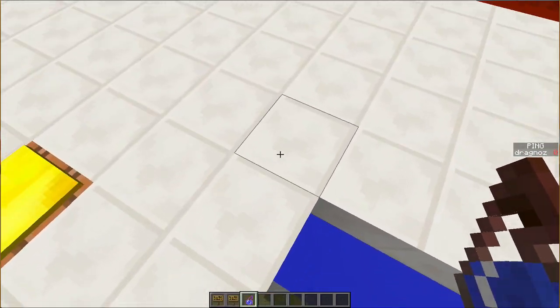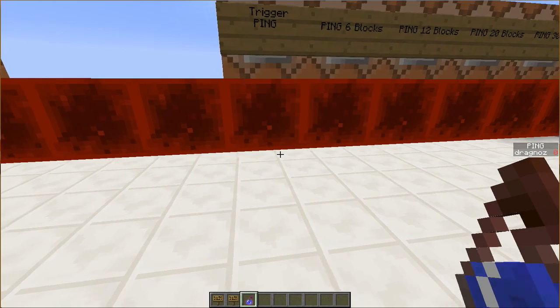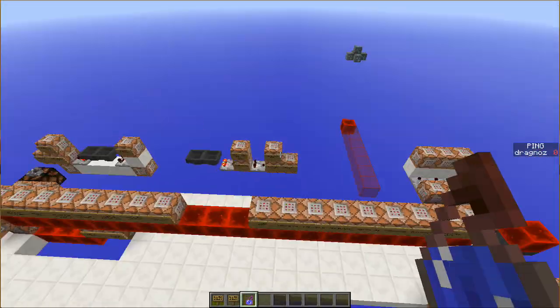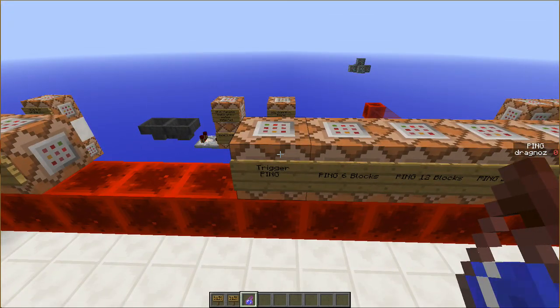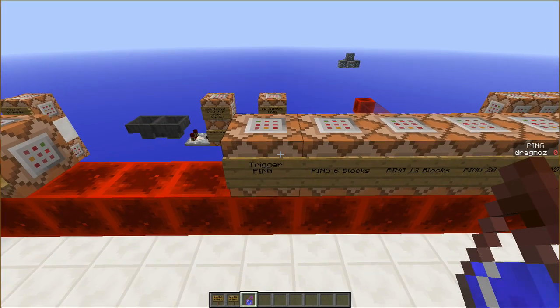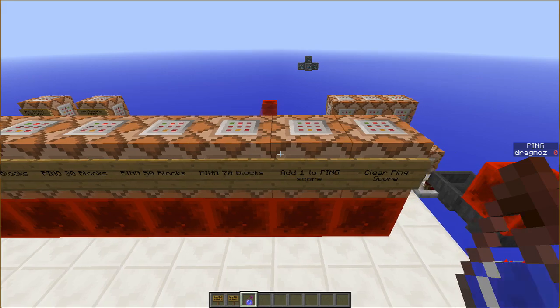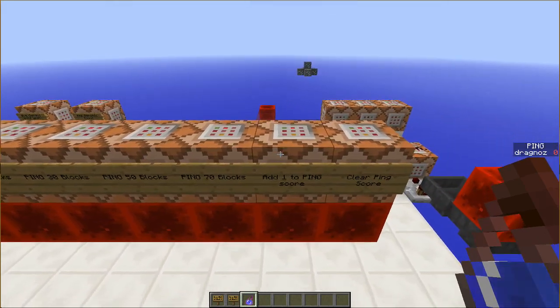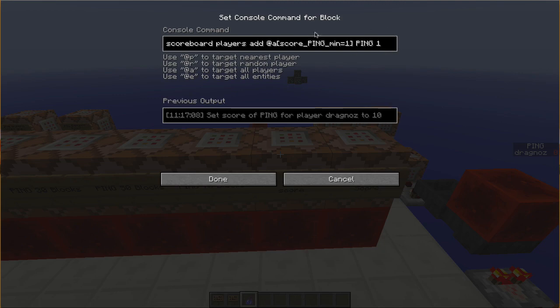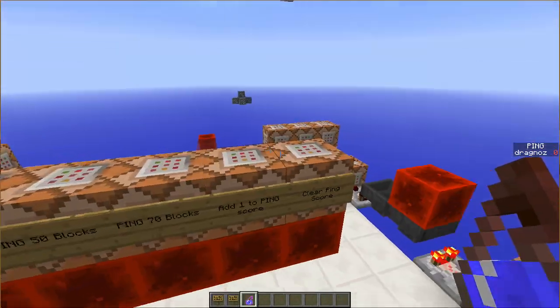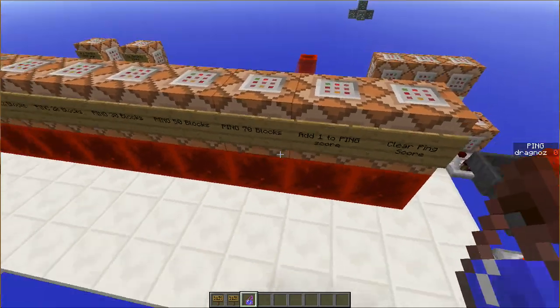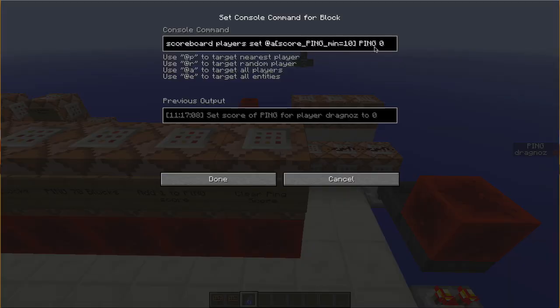If you have a very quick look on my right-hand side, if I splash myself, you'll see my ping score will go up. And then it didn't list anything because there's no mobs around here. And then it resets to 0. So basically, I am giving a player a ping score of 1. When a player has a ping score of 1, I then run a number of commands based on their ping score. And then at the end of the cycle, I add 1 to any player who has a ping score of 1. So my ping score on the right will then be 2, and then the next cycle 3, the next cycle 4, the next cycle 5. So every cycle of this clock, I'll get 1 added to my ping score. And when my ping score reaches 10, I then reset the ping score to 0.